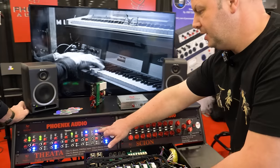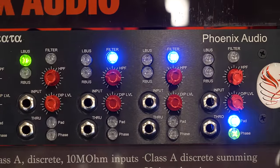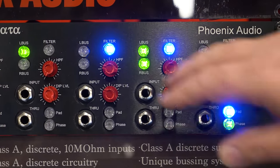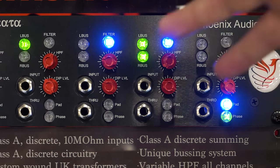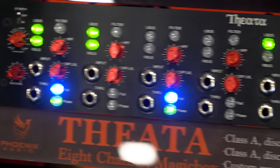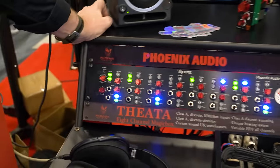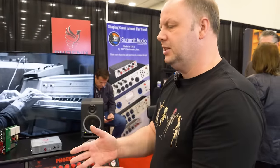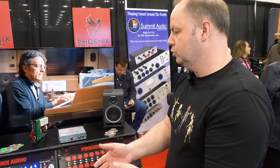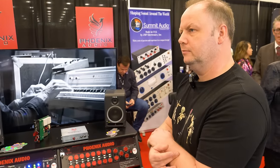You have a variable high pass on every single channel. You have things like pads, phases, ground lift on the back. But the cool thing about the box is the routing matrix. You can route any of the individual 8 channels or all of them to a stereo bus on the end. So then it becomes kind of cool. If you have a keyboard rig, you can basically route everything just to 2 channels. If you're a guy who has an audio interface with a limited amount of inputs on it, like a UA or even a small Pro Tools rig, you can basically use that as your front end for everything, just to go straight into that. How much is it?